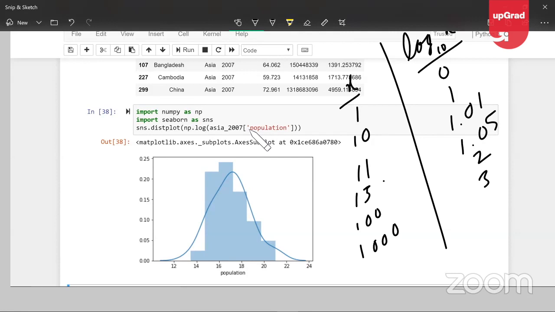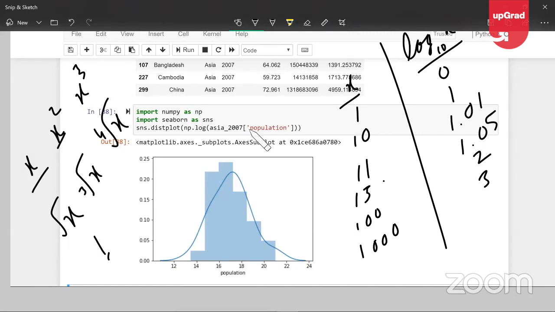Similarly, you can use power transforms also, which are a little advanced way of doing things. It's a little early to talk about it right now, but just like log, you can also use power transforms. So probably x you can convert to x squared or x cube, or you can use a square root transform, root over x, or cube root, or fourth root of x. Or you can also apply reciprocal transforms.